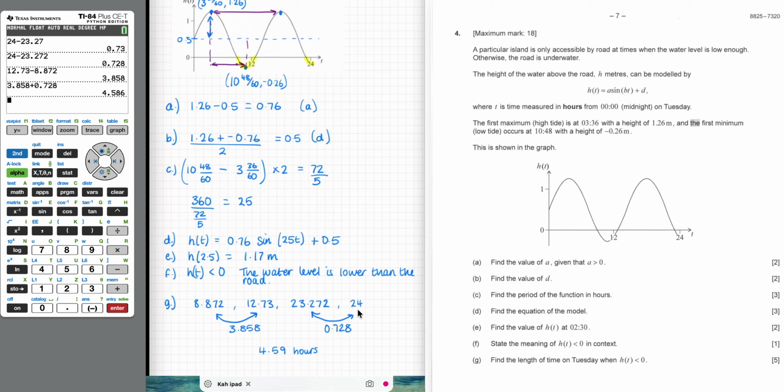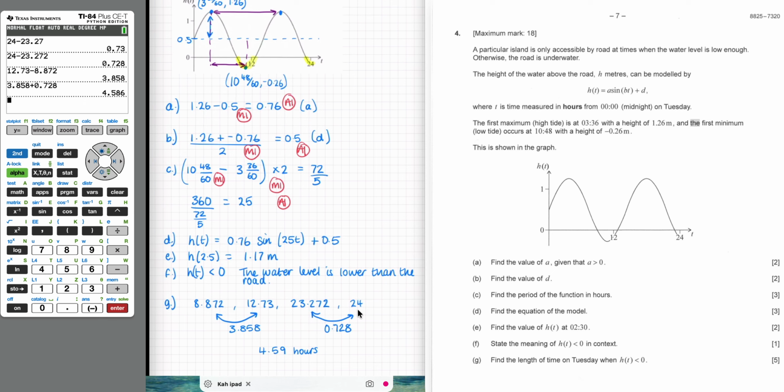In terms of the marks for this question, the first part is 2 marks for finding A. So 1 is for the method, for correctly understanding what you were trying to find, and then 1 is for the answer. It's the same with part B. So 1 for the answer, 1 for the method. Then it's 3 for this one. 1 is for correctly realizing that you needed to write it as time rather than just a decimal. 1 is for the method of understanding that you needed to subtract the 2 and times by 2, or for finding it with the other maximum point if you wanted. And then there is the answer mark there as well.